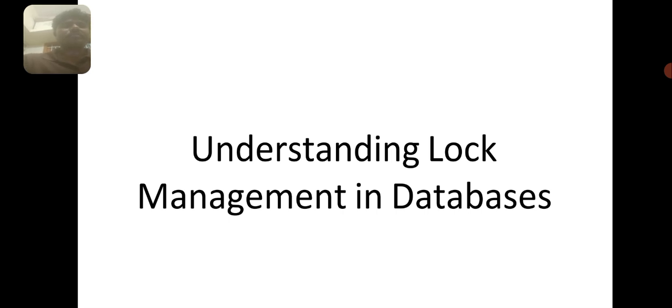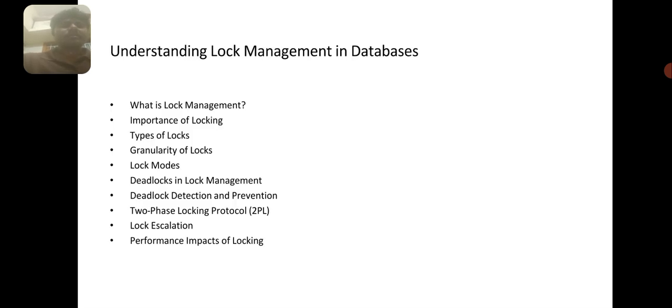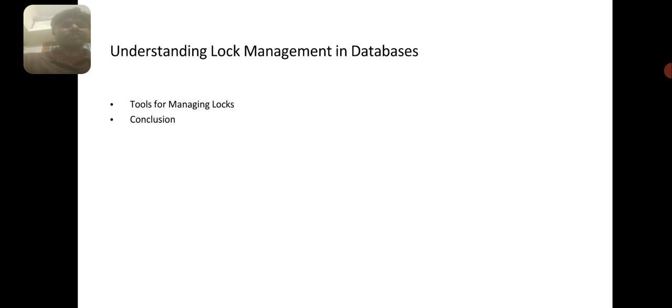Today we are discussing understanding lock management in databases. The agenda: what is lock management, the importance of locking, the types of locks, the granularity of locks, the lock modes, deadlock in lock management, deadlock detection and prevention, the two-phase locking protocol, lock escalation, the performance impact of locking, and tools for managing locks. Then the conclusion.